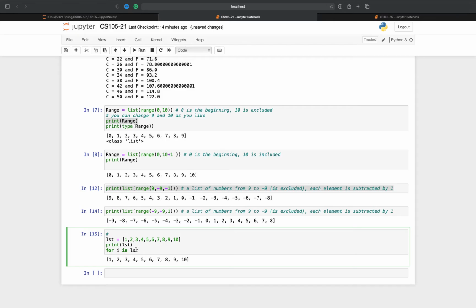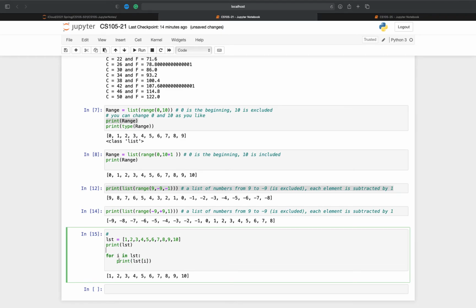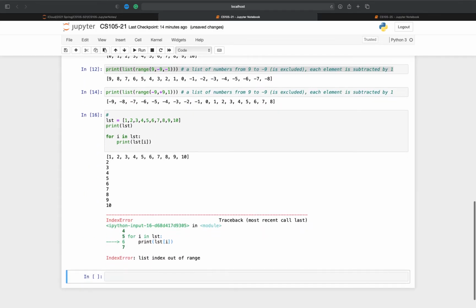this one, then just something so simple. Print LST of I. So what this one is going to do, for I in the list, it's going to go through the list and then print each element of the list for us in this way.